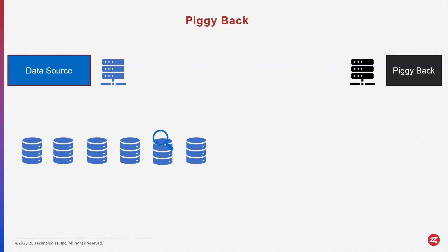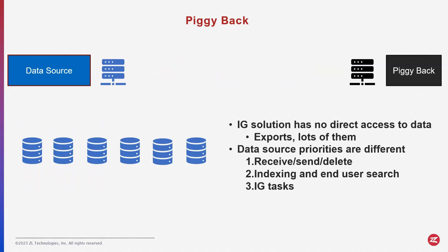actually does the search for you. It is responsible for all of the searching, all of the finding, all of the processing. Once it looks through all of these documents, it does its processing and it creates a report and sends it back to you. Now once you have this report, you can go back to the data source and then do whatever you want with it.